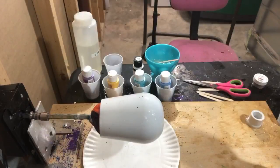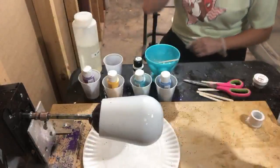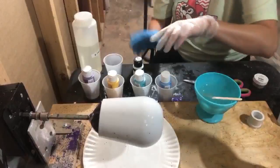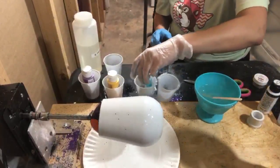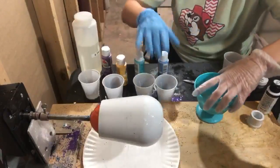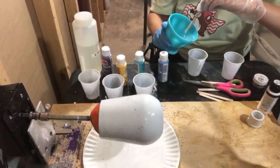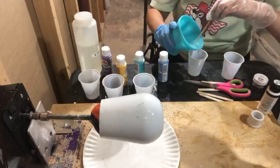And now we're gonna have to go with one blue and one clear. That's fun. All right, so to mix the colors, you saw I put the epoxy straight in the cup. I'm gonna let that spin so it thins out. Now you can see these colors set up here. This is my glitter one. Just gonna take one cup. This is a very wide mouth bowl, so I'm just gonna kind of scoop it in. Scoop it in slowly.